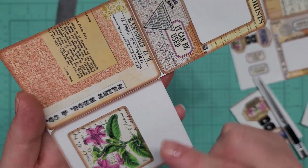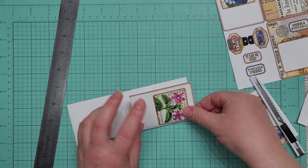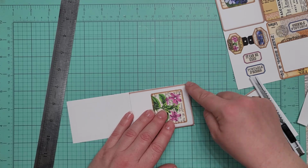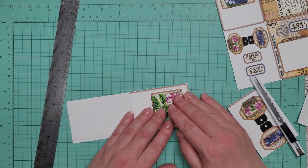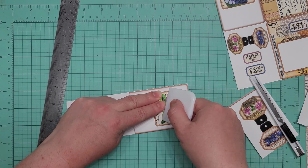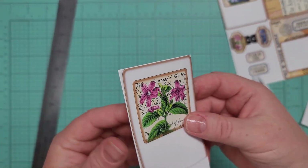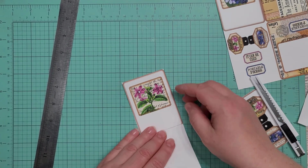You will not have that nice distressed looking edge on this paper section. But now what you're going to do is you're going to fold it in and line up its corner and the edges of both paper pieces together. I haven't scored anything, if you noticed. Now I'm just going to use my bone folder and press down on that paper fold, and it will be perfect on its own.